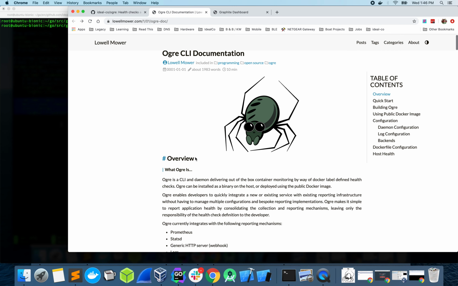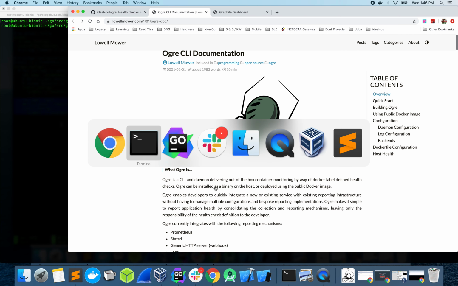This is useful for helping to coordinate the health checks of a distributed system, specifically using Docker. So, without further ado, let's jump into the configuration for a statsd backend.